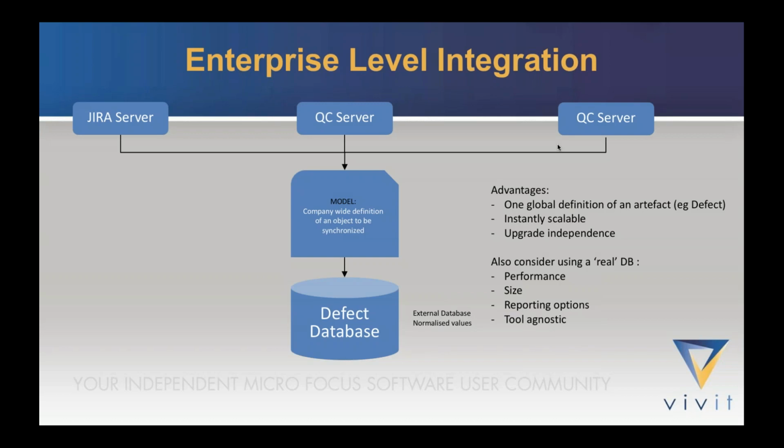The other thing to consider is I used an ALM project, and that is fine to a point. As I said earlier, one of the issues is that ALM projects don't like it very much once you grow them over 1 terabyte in size. So it's not an ideal database. It's fine on a smaller scale, and I did do it. But in some cases, you might want to use an independent database, also in terms of performance. This is like a size question. You then also have different reporting options. So you could put Tableau on it, and it's tool agnostic. So you could do QC, JIRA, RTC, whatever it is. You are not dependent on your reporting on one particular tool.